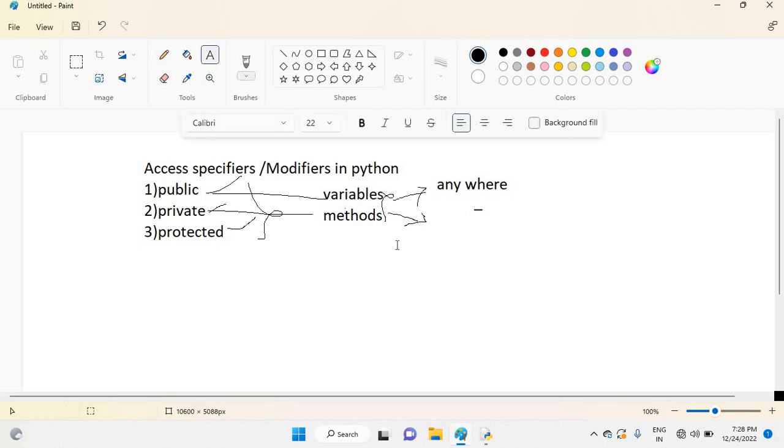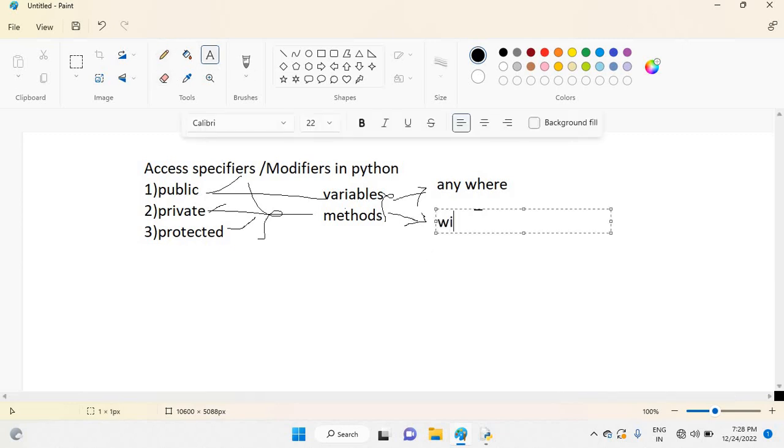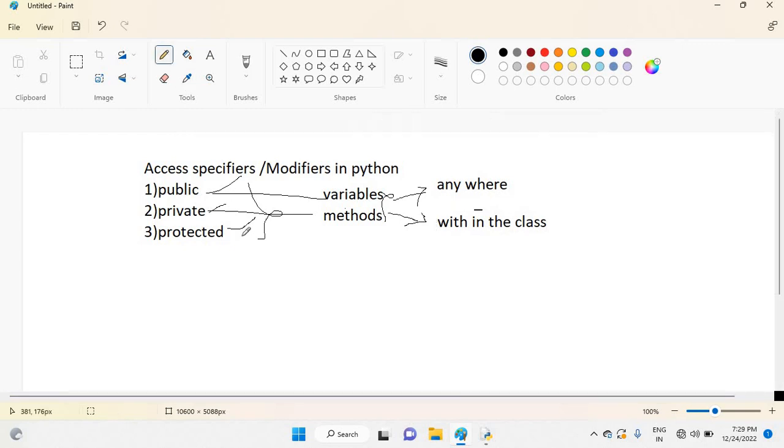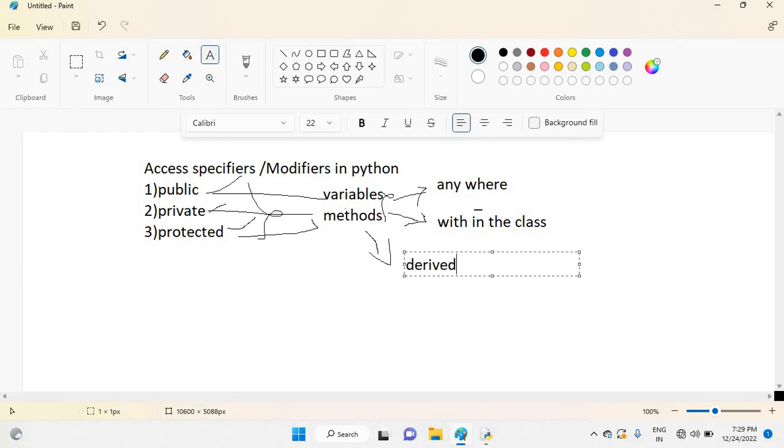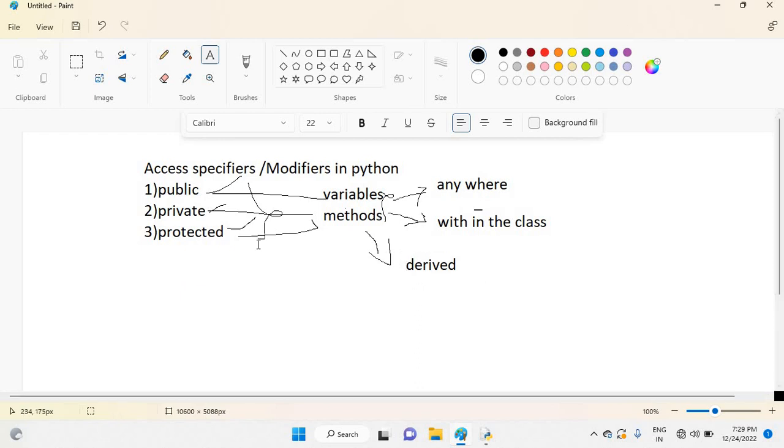We can access them only within the class. If it is protected, if it is a protected variable or method, then we can access it in the derived classes also. Derived means, if you are performing an inheritance relationship among the classes, then in those classes also we can access these protected variables and methods.